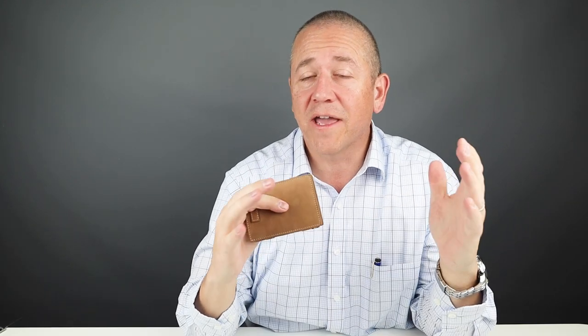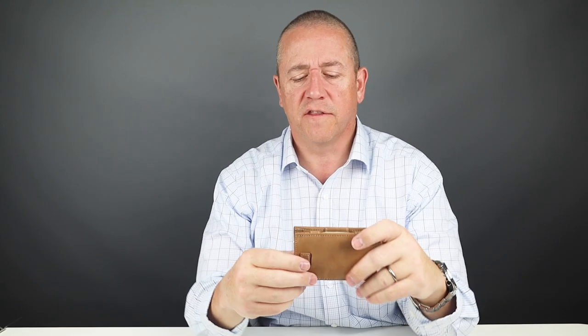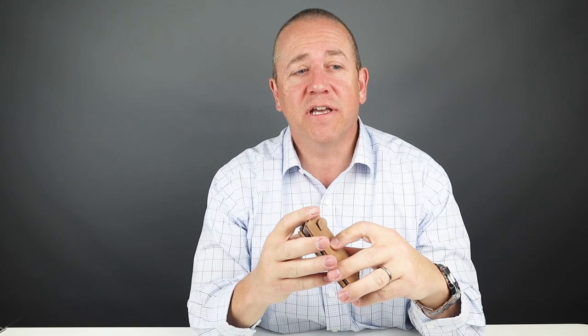It has RFID — yes, really no need for that; it's not a big problem as companies would have you believe. Now from a pull-tab perspective, these are elastic, and the engineering is interesting. The elastic portion anchors to the bottom of the inside slot with the non-elastic strap material attached about halfway down. That creates a loop to capture the cards when inserted and provides the pullback from the elastic. It's quite neat and we'll see how long that lasts.